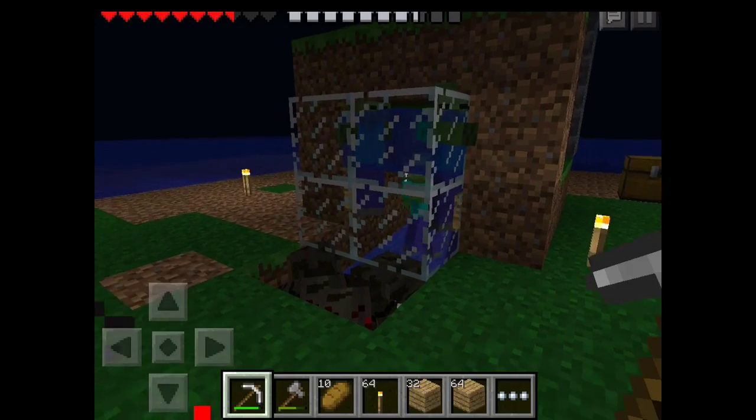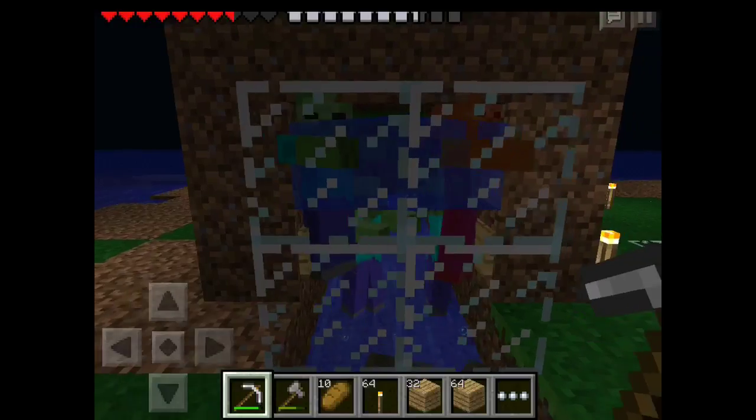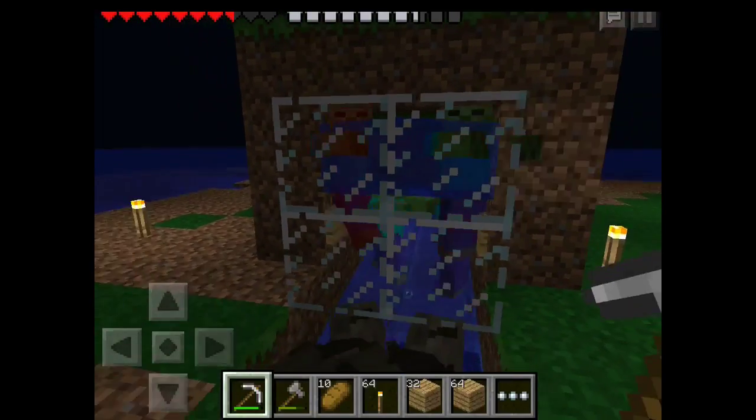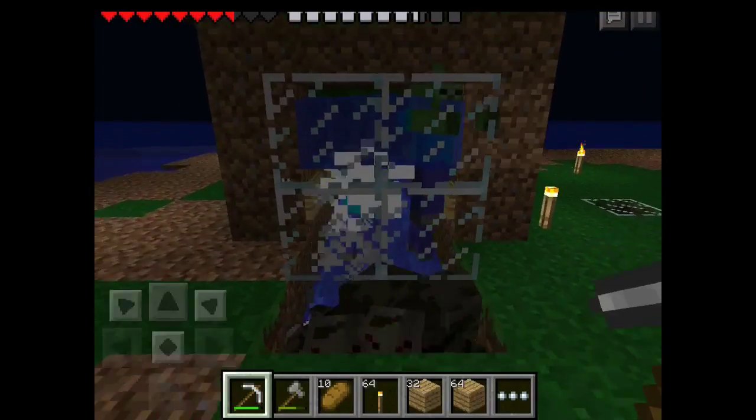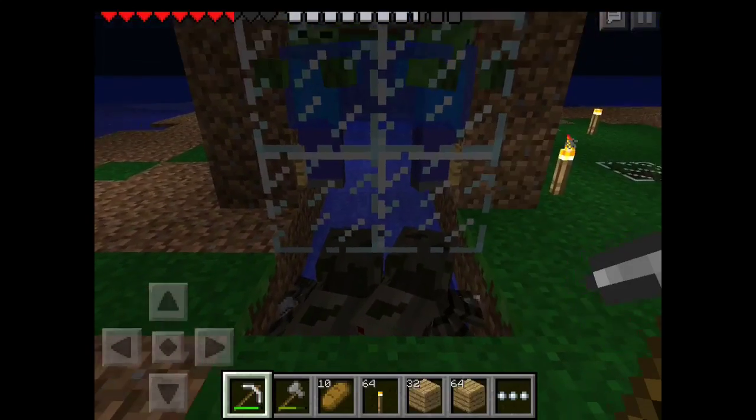This is probably the most embarrassing way to die for any mob in this game. I mean, look at that. They're just drowning in this glass frame, and then they can't even do anything. Well, except for these spiders, because they got through, because they're pretty darn skinny.